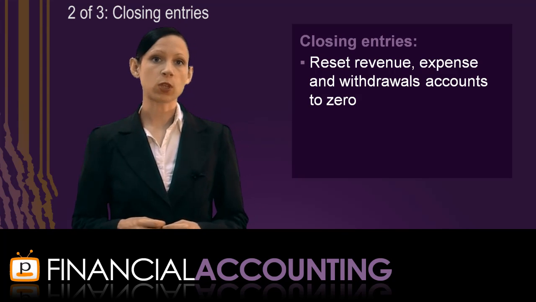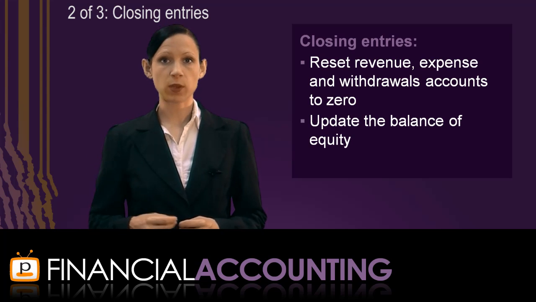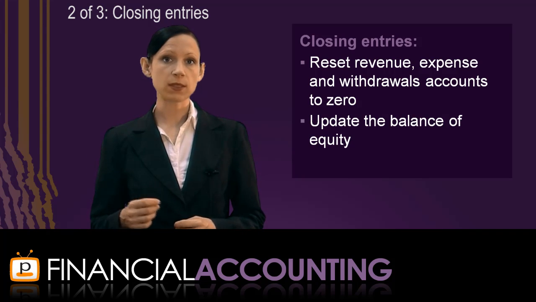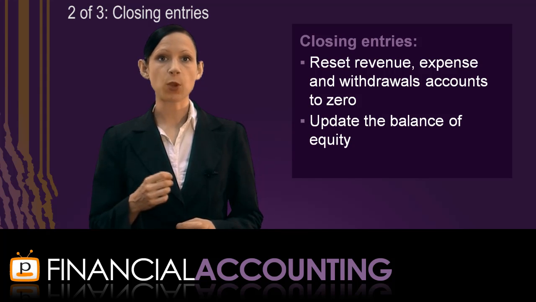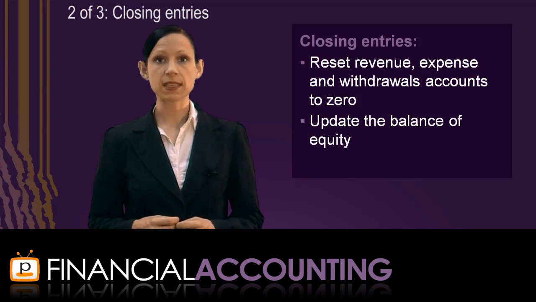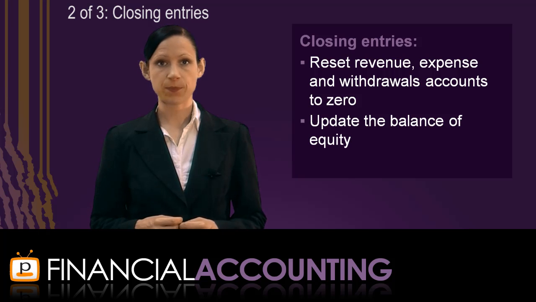The second reason we record closing entries is to update the balance of equity to include the net income, net loss and withdrawals of the period. This is because over the long term, the net income earned by the business is reflected in the increase in the overall equity held by the business.